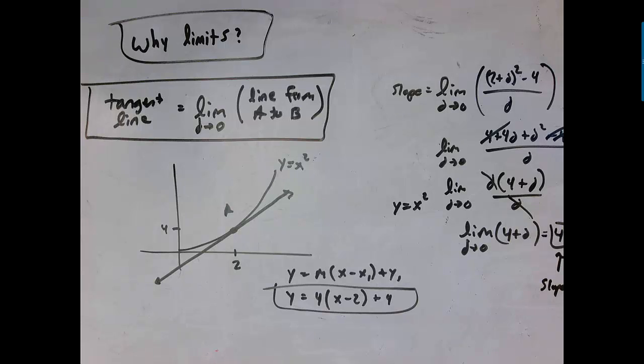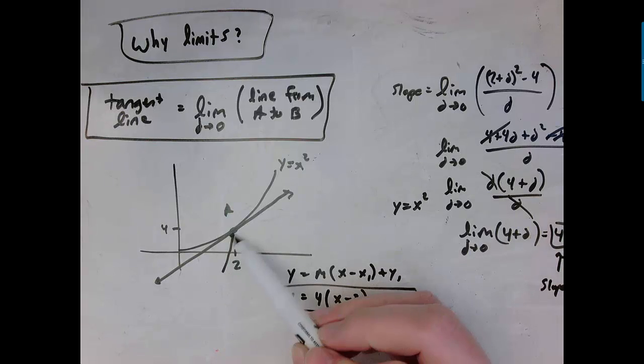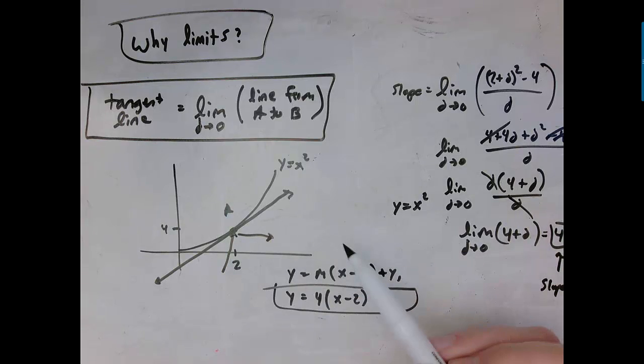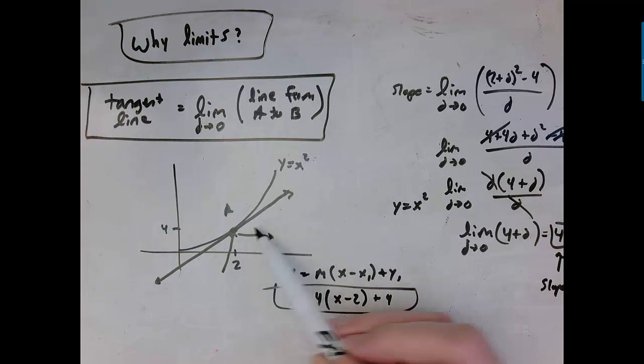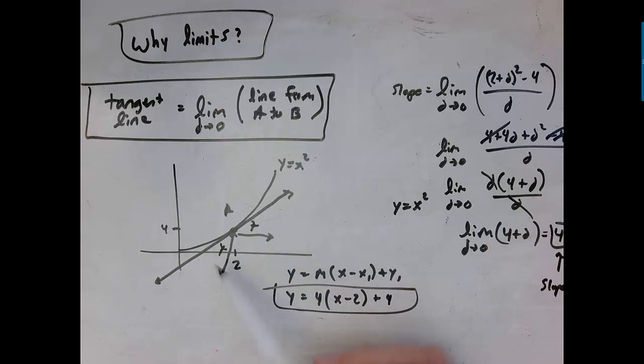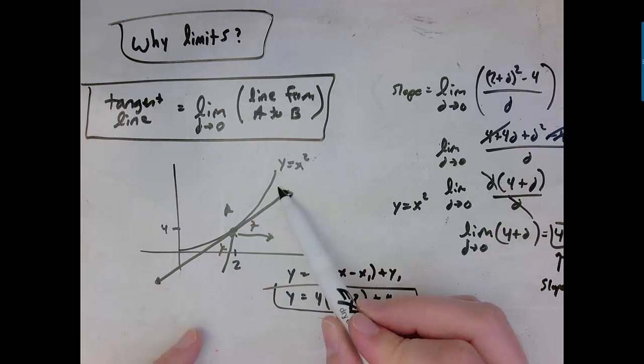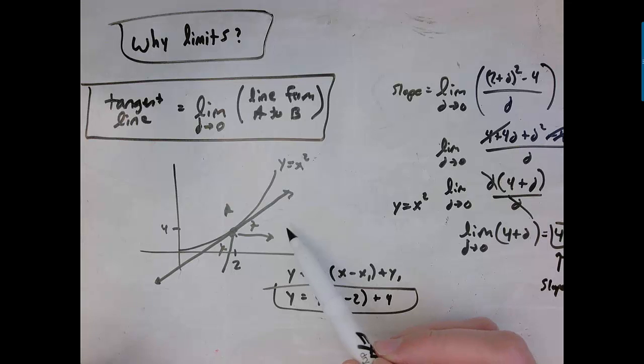So bringing it full circle, to answer the question why limits, we started with this idea that a tangent line is important because often it's useful to figure out how something will bounce off of something else. And if it's bouncing off a curved thing, you need to know the tangent line because that's what's telling you which angles have to be equal. And we had this intuition that the tangent line was sort of balanced. It wasn't sloping too far this way or too far that way. But we didn't have any idea how to calculate the number because it was just this feeling that we had.